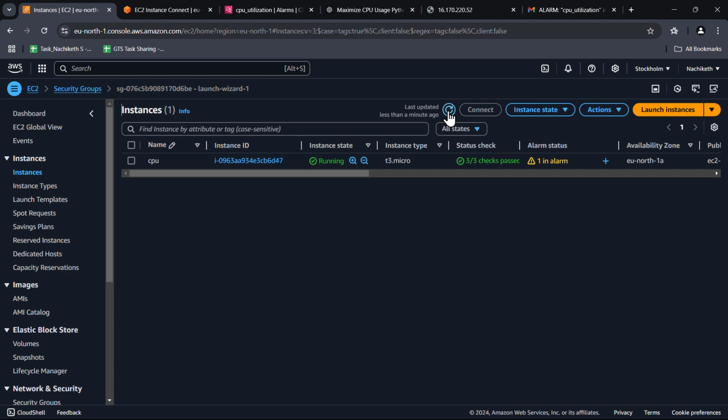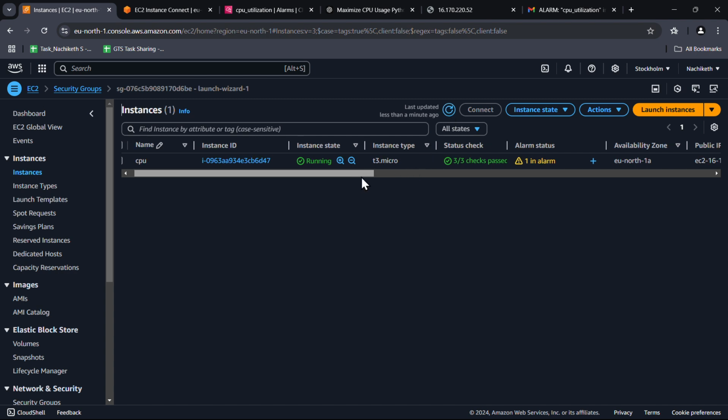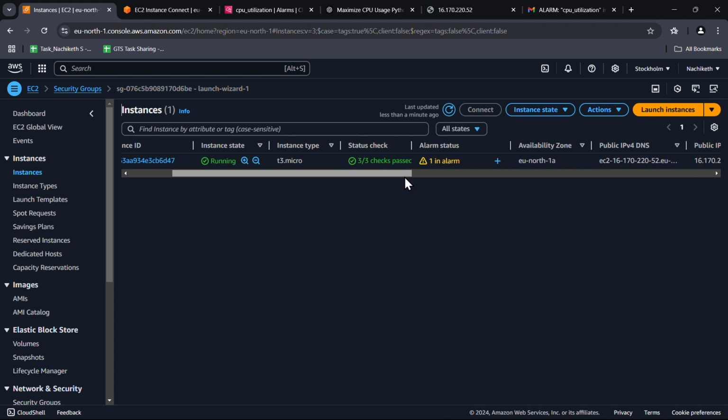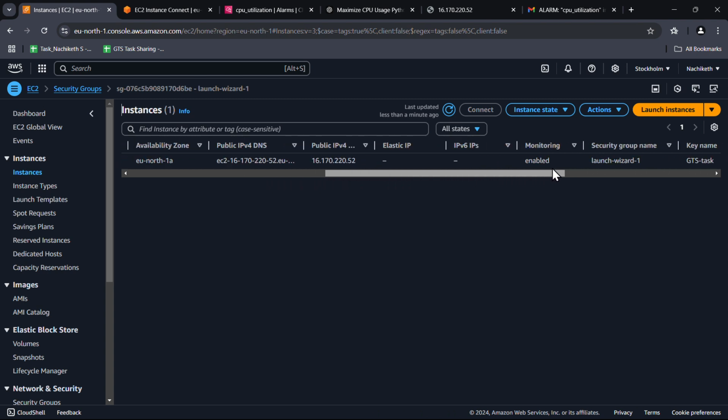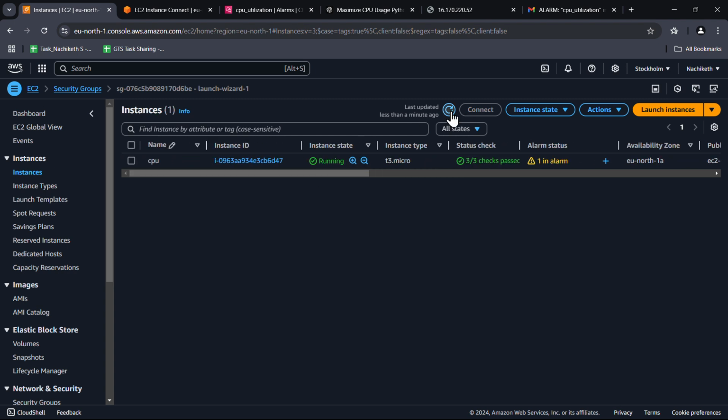If it reaches more than 50%, the instance will automatically be terminated. So this is all about CloudWatch, how you can optimize things and control your resources.